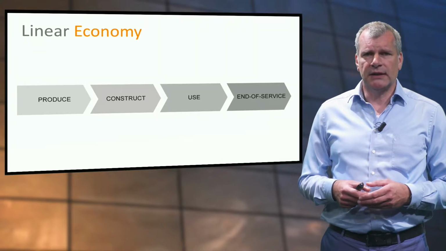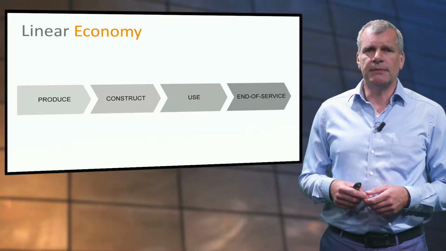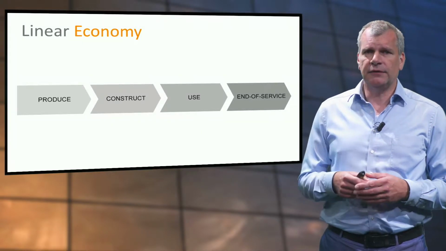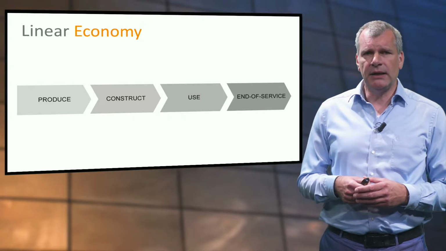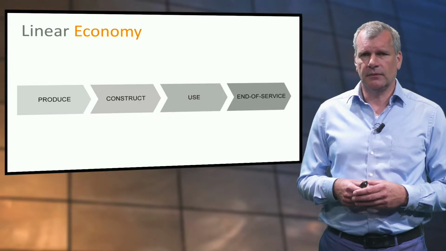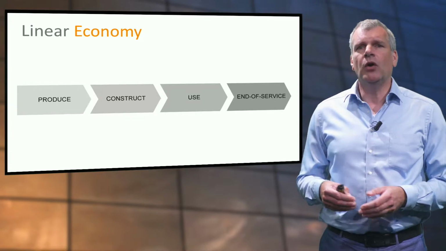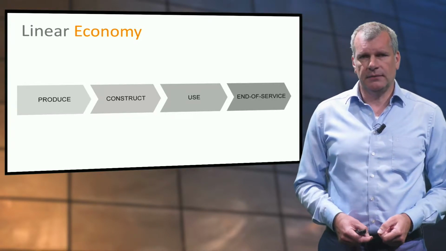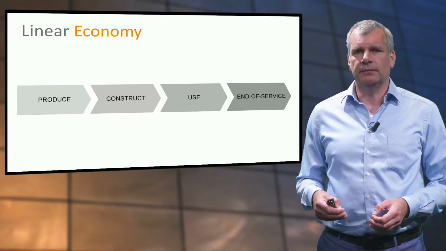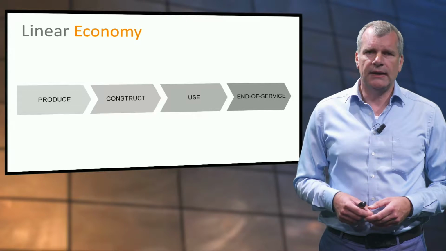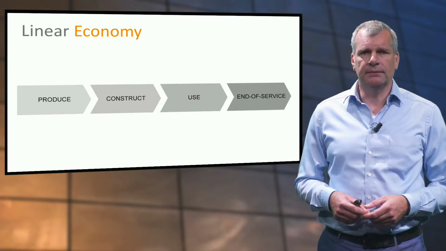Today, product life cycles are a widely discussed topic. Here we want to show you a simplified model. We can identify 4 phases. In the first phase, building components are produced. We talk about construction when a building is assembled on-site or prefabricated off-site. The use phase includes the whole building operation. Let's note here that this phase is by far the longest in the overall lifetime of a building.